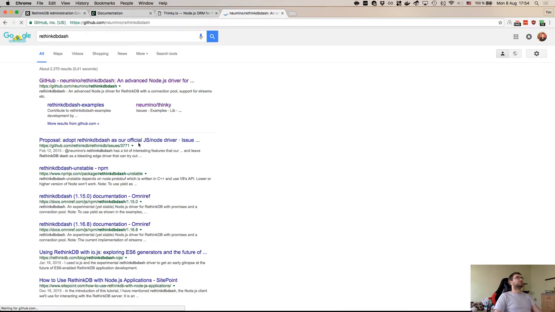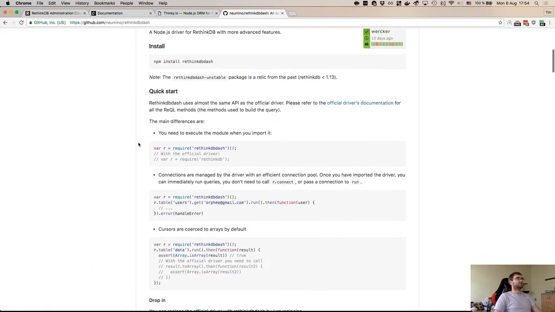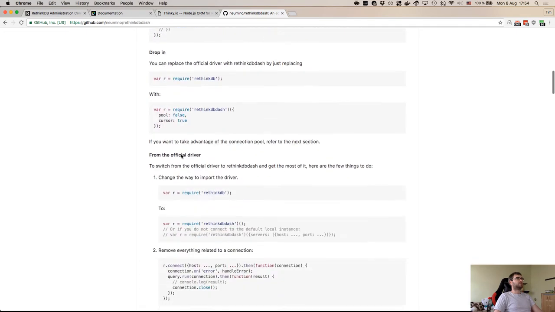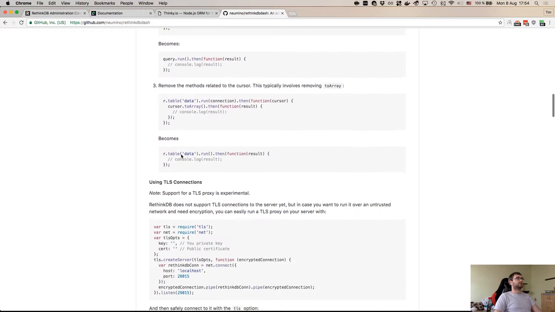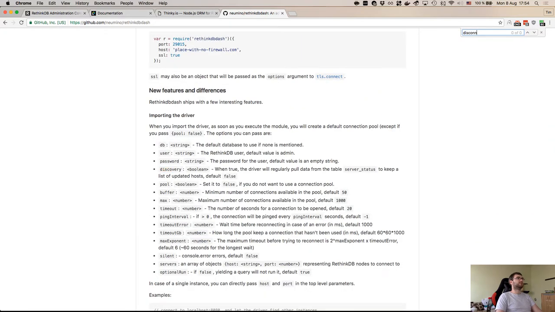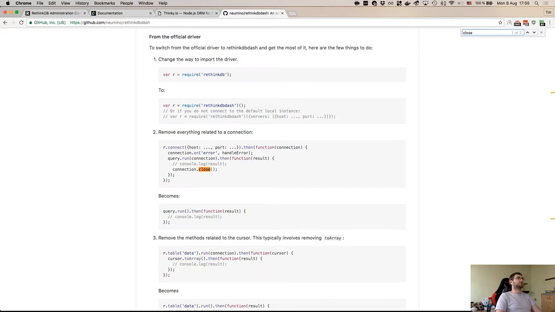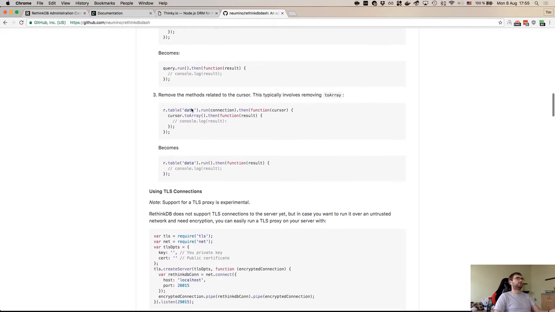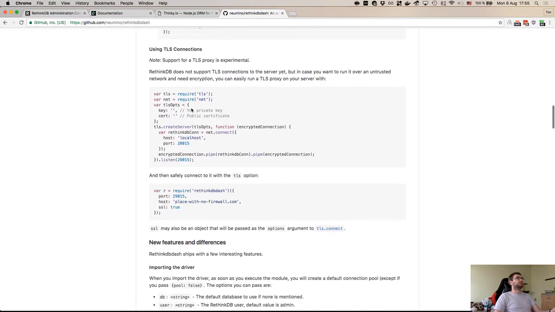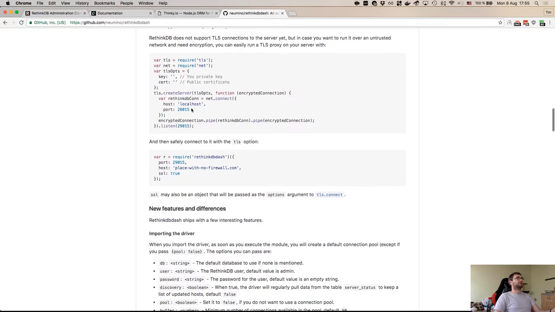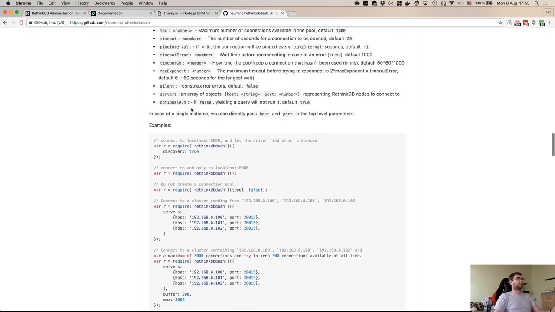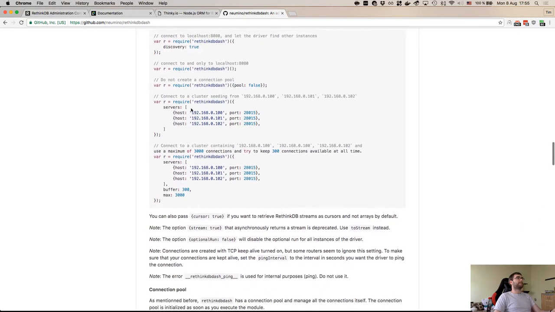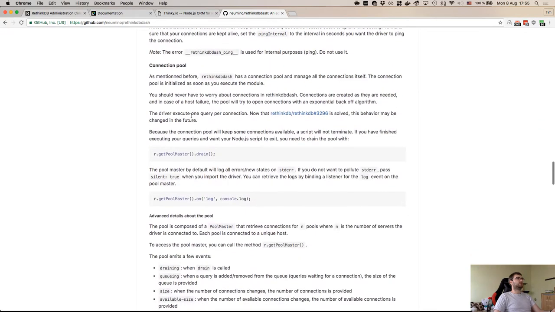So the Node.js driver, let's see. We've got R, run, then connect. Is there something like a disconnect method? Close, connection close. Okay, so we do have this connection close thing, but no, that's per query. You always have to do that to the server, connect, pipe. Okay. Let me see, connection pool. If you have finished executing, you want to know... there we go. So that's what we want to do, right?